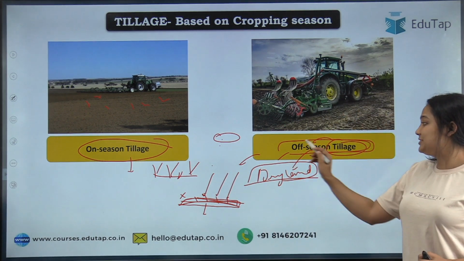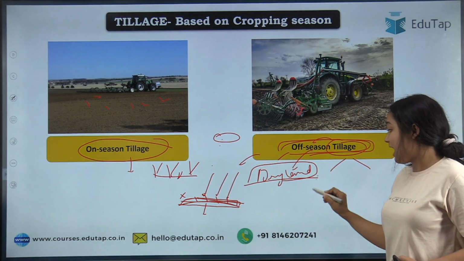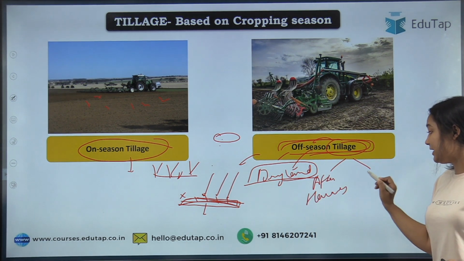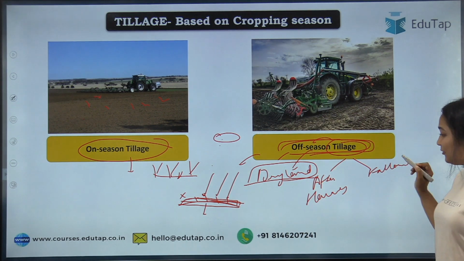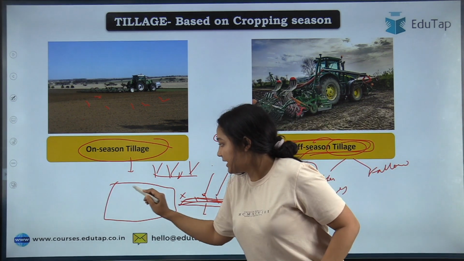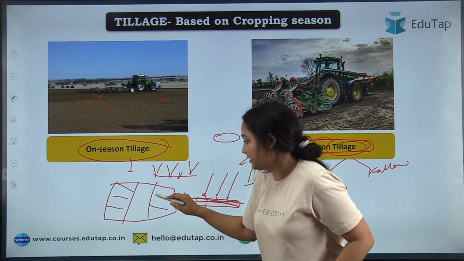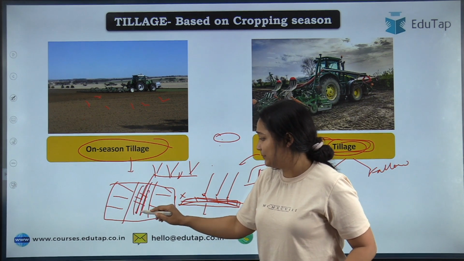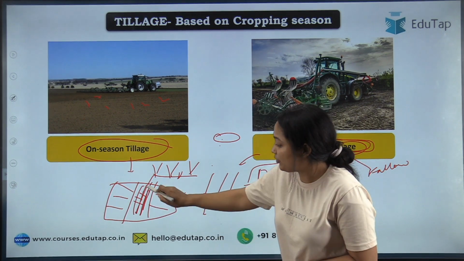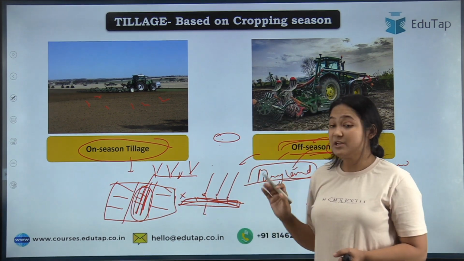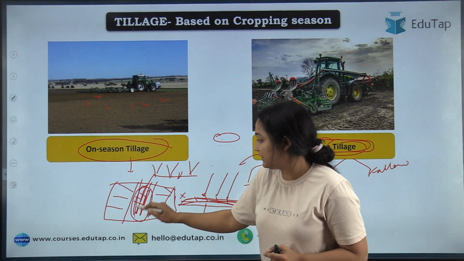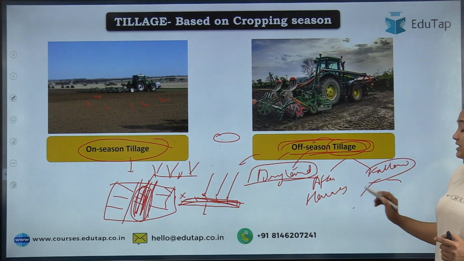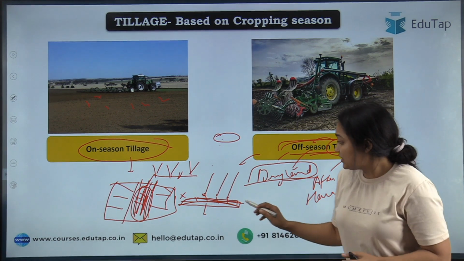Now this off-season tillage is of two types. One, it's done after harvesting. Okay. Then it is also done on fallows. Fallow means, suppose this is your land and you have grown crop here, you have grown crop here, but here you have left this distance. Why? To move your tractor, to move people, for moisture and all, but you are not cultivating this particular land between your crops. So sometimes you cultivate this particular land, and this fallow tillage is done again in summer season and winter season both. Okay, so I hope everything is clear.